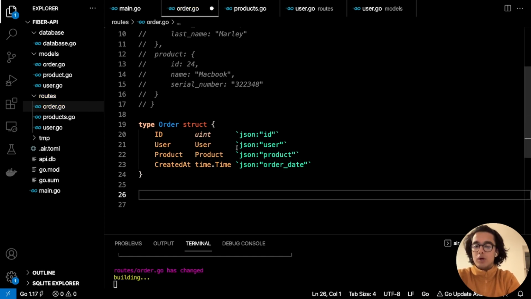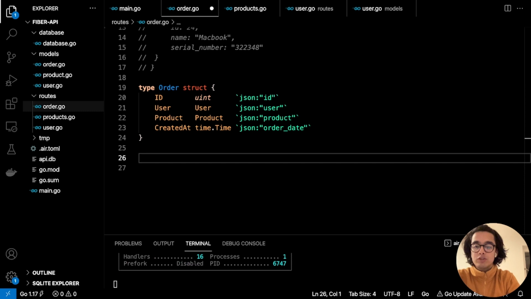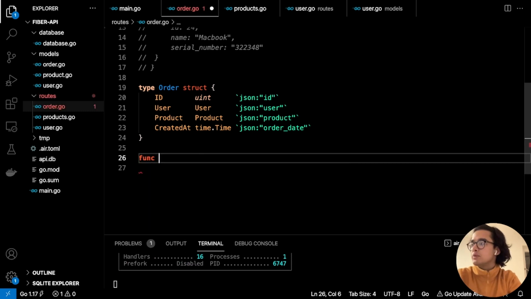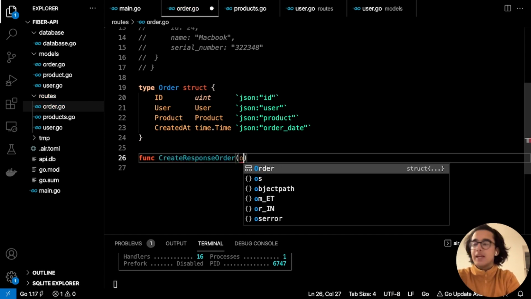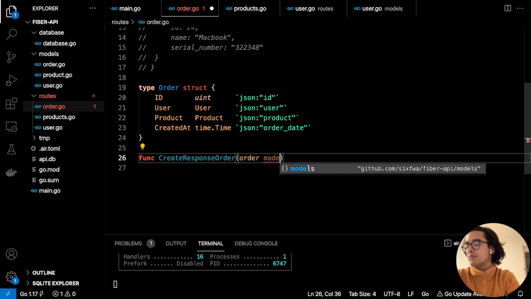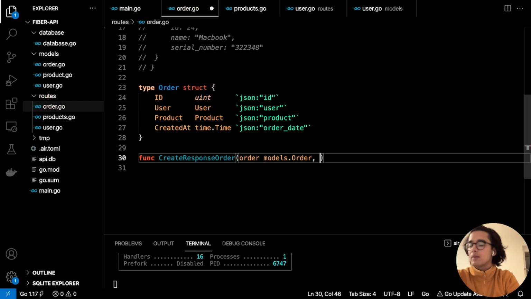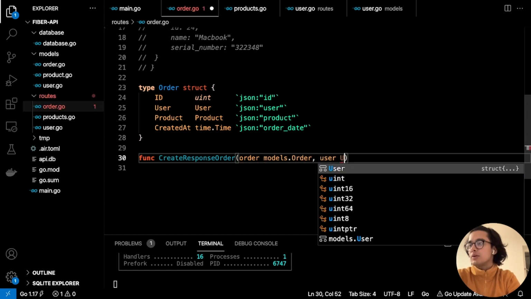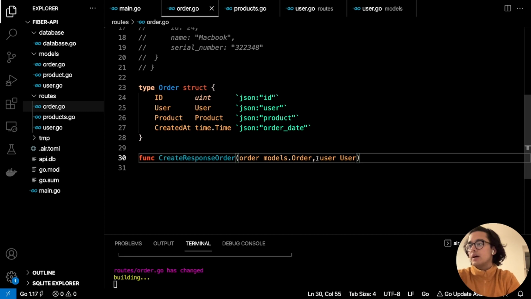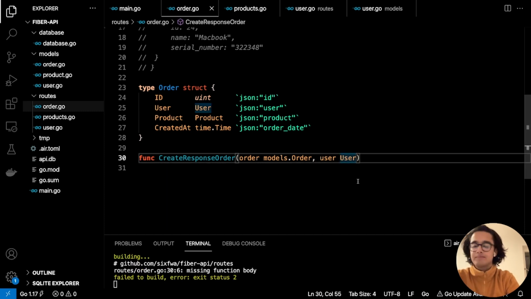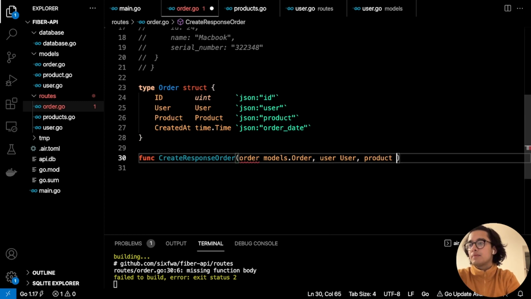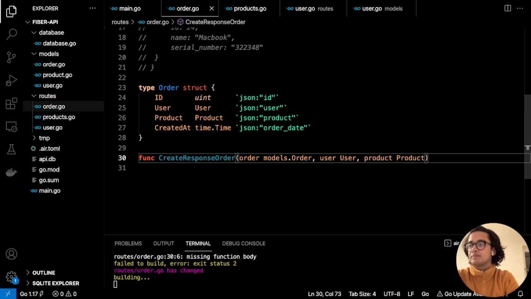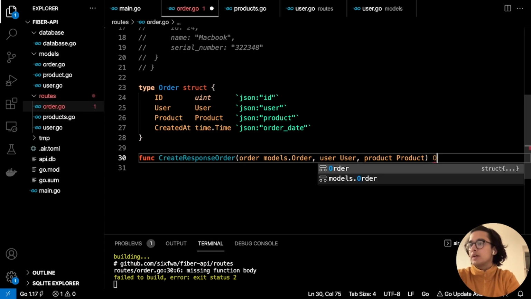Cool. So again, let's create our CreateResponseOrder, and this is going to be slightly different. What this will take in is first the order, which is going to be of models.Order. Then it's going to take in user, which is an object of our User struct from our user routes, and then product, which is going to be Product. So this is just going to return Order.